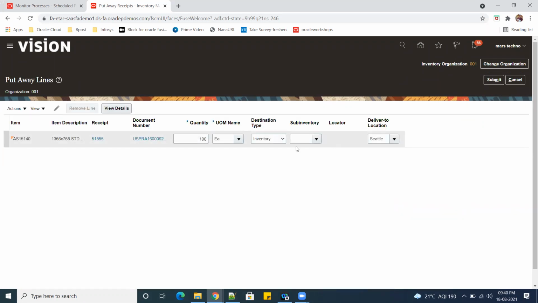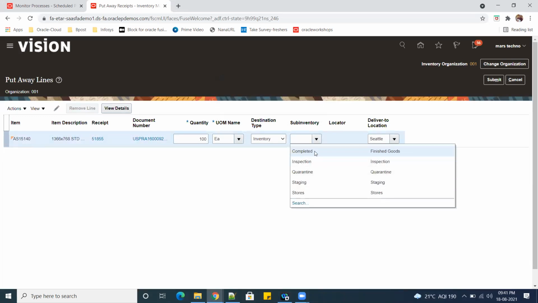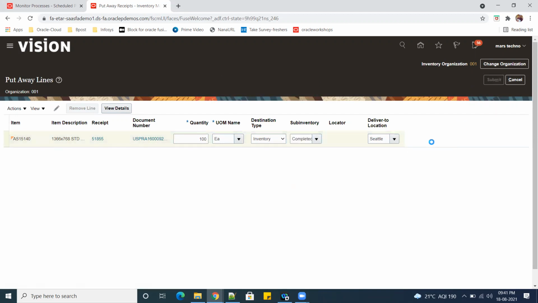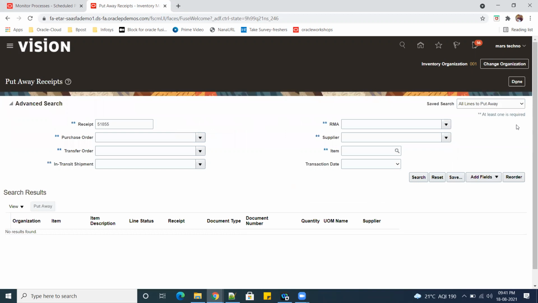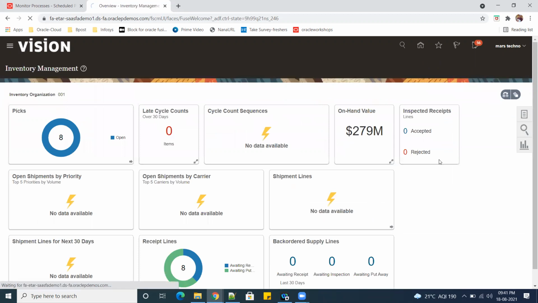So 100 quantity, then submit the process. 720 are entered, so I'm keeping it as completed. Click on submit. So these are the two programs we run once we receive the goods into our inventory. One is receipt accounting and second one is cost accounting.